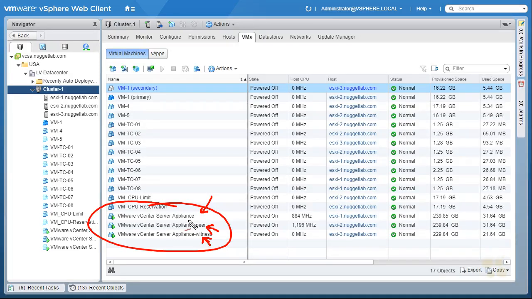Now, we've done certificates in a previous nugget. However, now in a high availability environment, before placing a new certificate on the active vCenter server, we would delete the witness node, delete the standby node, then apply the new certificate, and then go ahead and recreate our high availability for vCenter. The general concept is, if we're going to make huge changes to the vCenter appliance, like certificates or restores, we'd want to tear down the passive and tear down the witness, do our work, and then once our active vCenter server is the way we want it, for example, with the new certificate or restored from a backup, then we would go back and recreate our vCenter high availability and add back in the passive and add back in the witness.